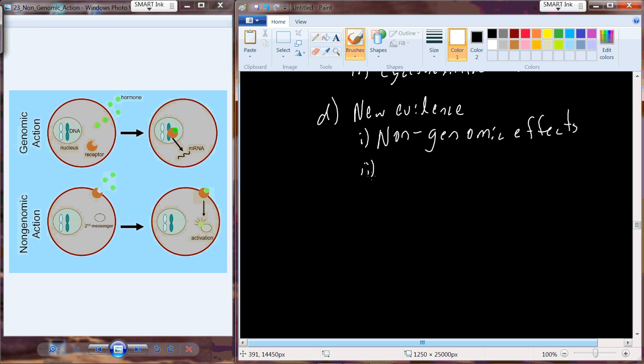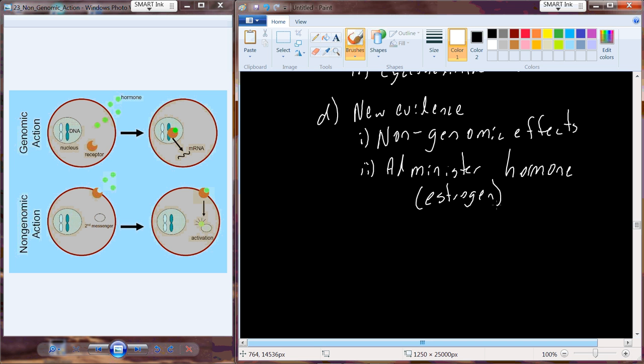And this is actually where a lot of these drugs that inhibit transcription have come in to show this new evidence of non-genomic effects. So take a thought experiment here with me, where we administer one of these steroid hormones, and let's say that it's estrogen. So we administer estrogen to a cell type in cell culture that we know responds to estrogen. We put estrogen in and we measure some sort of physiological response. Maybe we're looking for a molecule that's upregulated. Maybe we're looking for a change in enzymatic activity. Whatever the case, we administer the hormone and we look for a physiological change.